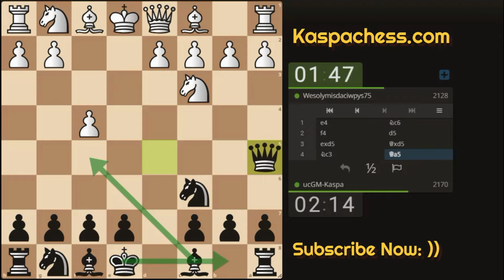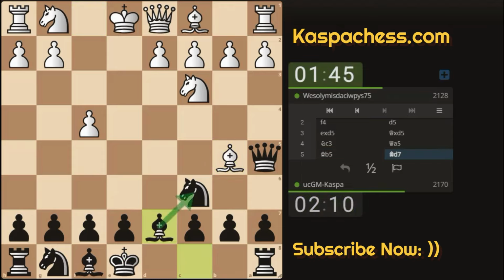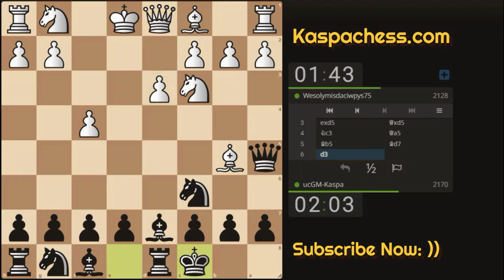I plan to go bishop f5 in the near future and castle long. I love this position. In fact, bishop b5 allows me to play bishop d7. So I'm going to castle long smoothly without any interruptions. So pawn to d3 is kind of weird, because anyways, let me just castle long, because what else can I do?